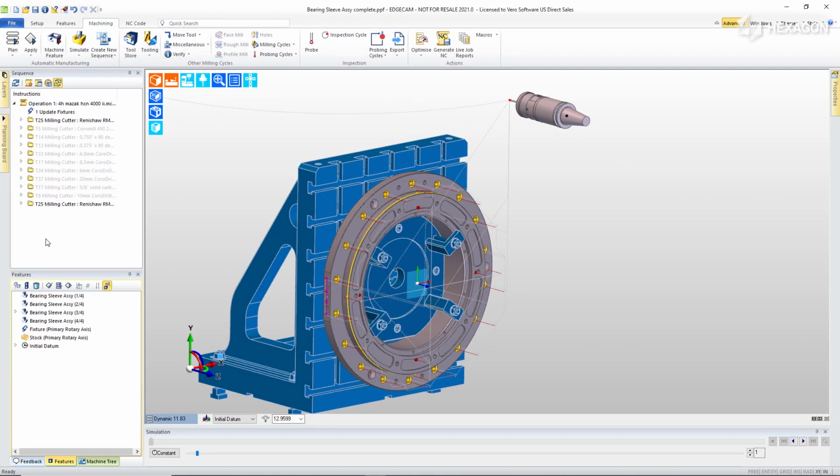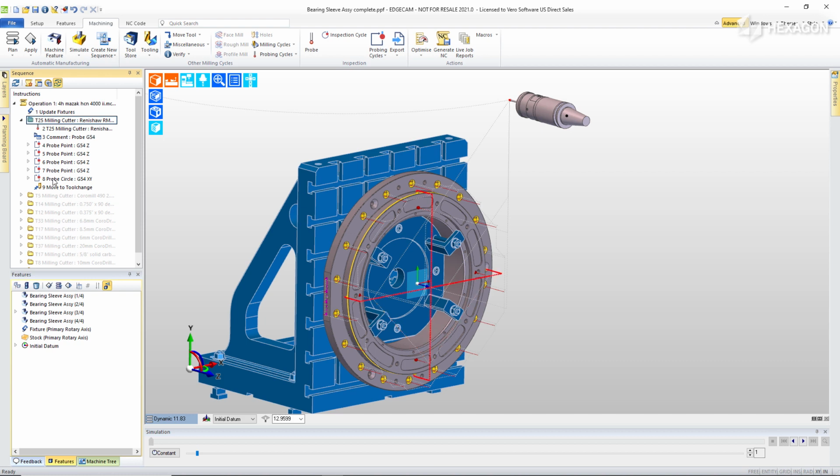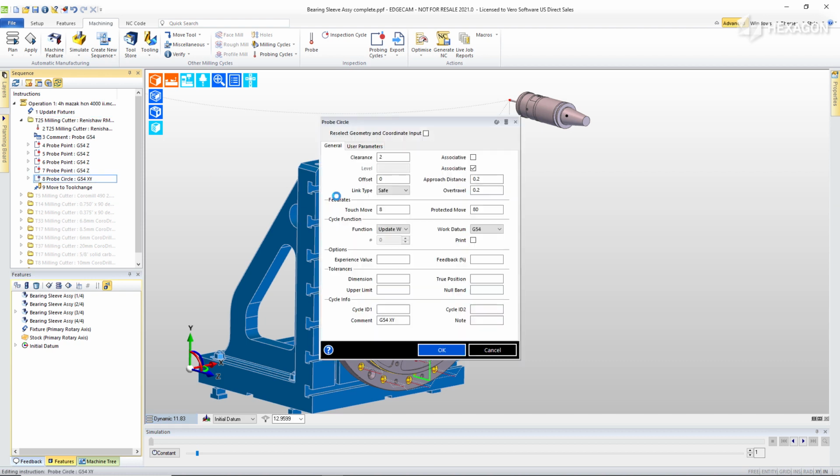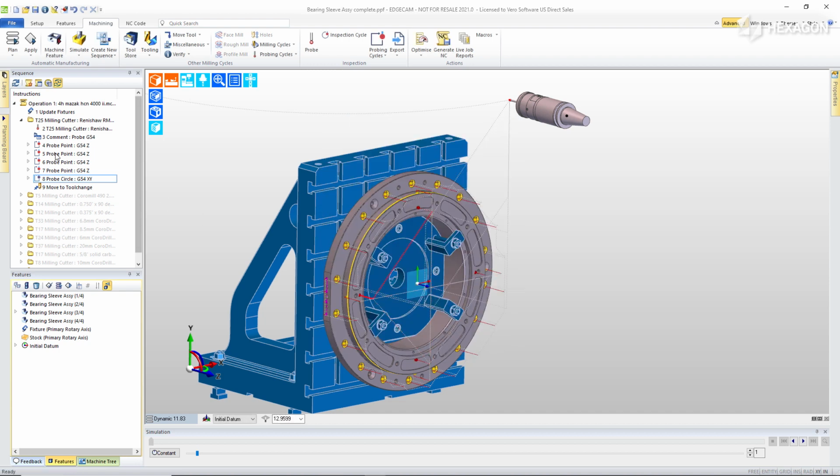In this first application example, we see a part loaded onto a horizontal machining center. The part has had some previous machining, and the beginning of the program starts with using a probe to update the work coordinate system based on the probed locations. So we see the directive, update the work system, G54 in this case.